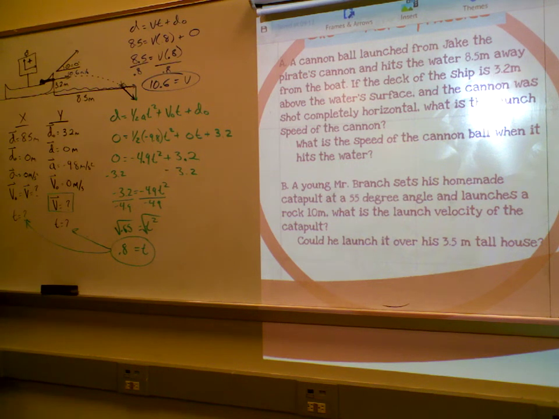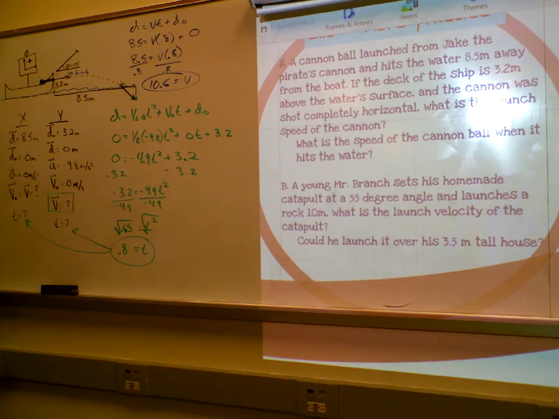Right? Yeah. What is the x component when it hits the water? No, just before it hits the water. Sorry, the moment right before it hits the water. So the first little atom on the cannonball, just about to hit that first little atom of the water.